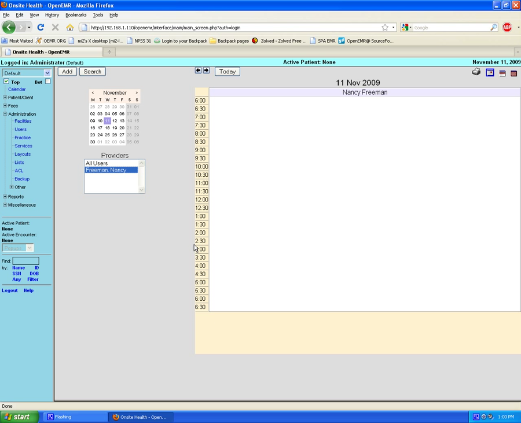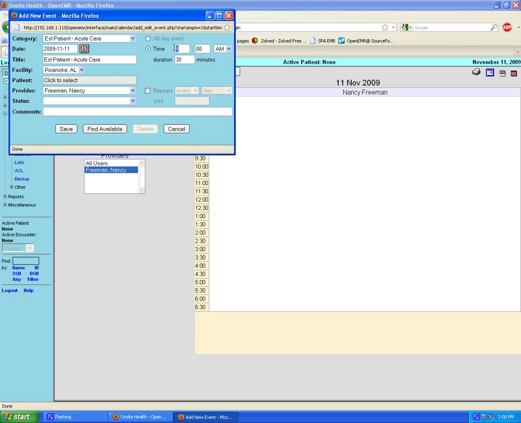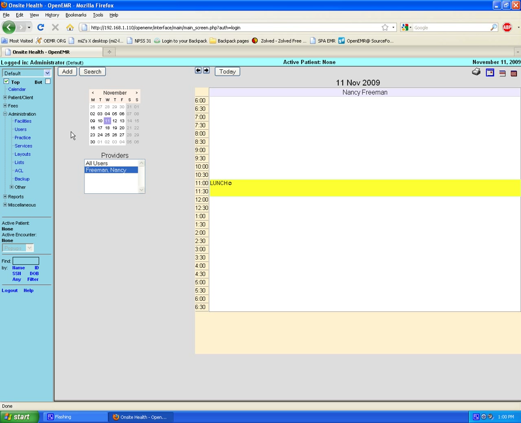We're going to go into the 11 o'clock hour by clicking Add. We're going to change this to 11. We're going to set them up for lunch. So I'm going to change this to lunch, and I'm going to make it recurring, so it repeats every day, and I'm going to have it repeat for a year. You can also add in-office and out-of-office blocks and other temporary things on a short-term or a long-term repeating basis.